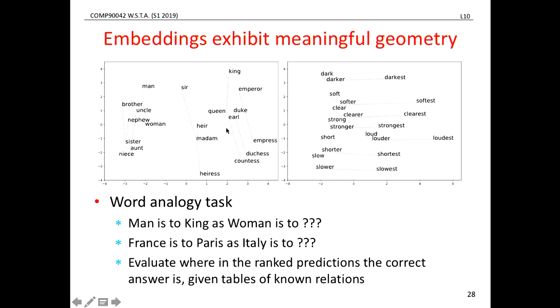And oftentimes you actually get it right. For specific types of analogies, these sort of gendered analogies work very well. You can do it for capital cities. France is to Paris as Italy is to, and then hopefully we find Rome. And I believe we do in this case.